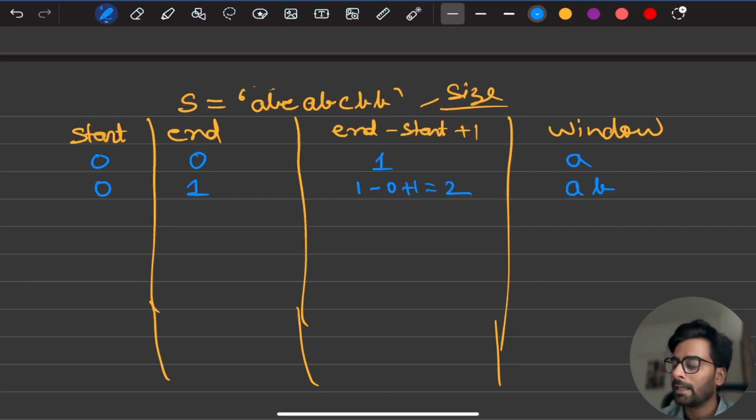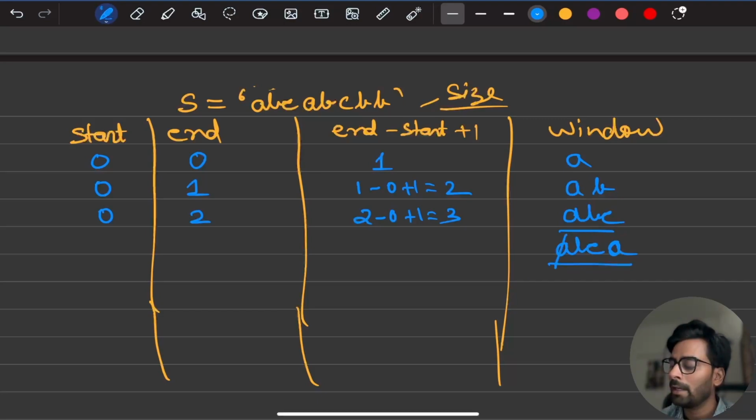And our start is again at 0. So we'll move forward and our end will become 2 and we'll have A, B, C. That is again valid. So we just calculate 2 minus 0 plus 1, that is 3. And start is again at 0. Now the next value we are getting is A, so this will become A, B, C, A. Now this window is no longer valid, right?